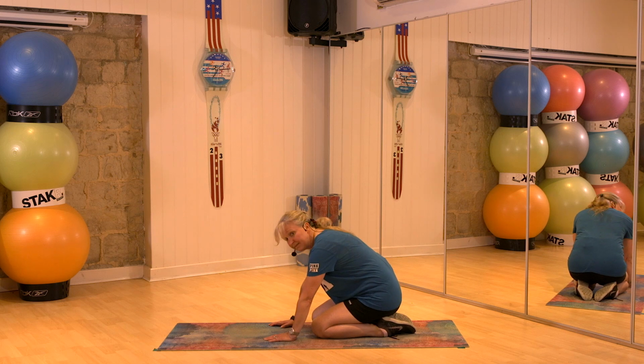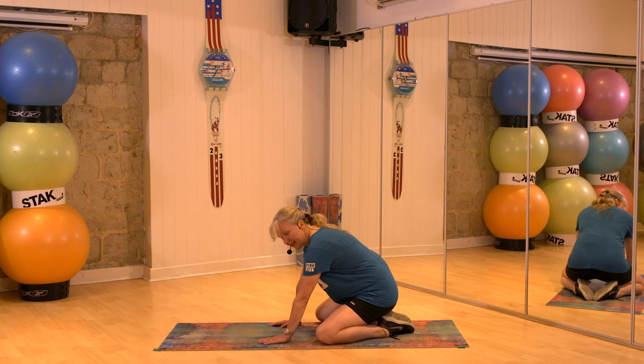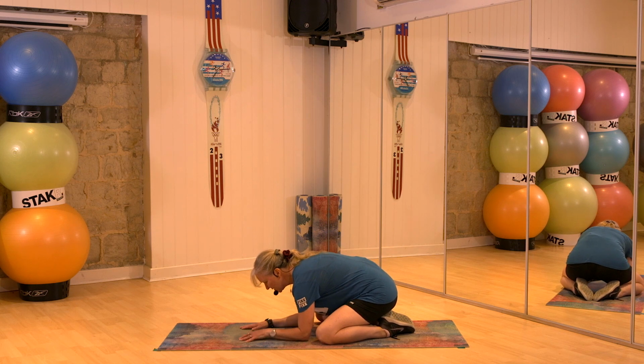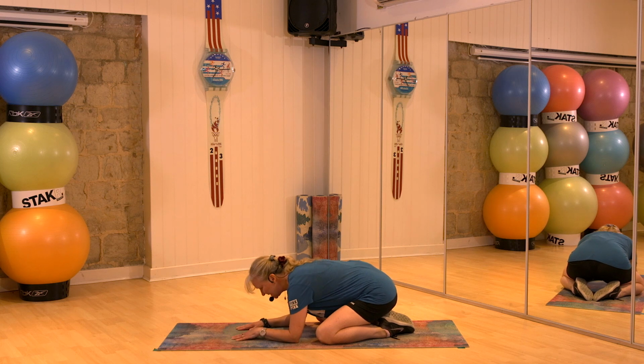onto your heels. Okay, open the knees a little bit wider and the feet will come together. Arms in front of you and you just bend your elbows gently down towards the mat and just hold that stretch. If you are happy, you are very welcome to lower your forehead. Otherwise, stick with just your elbows.